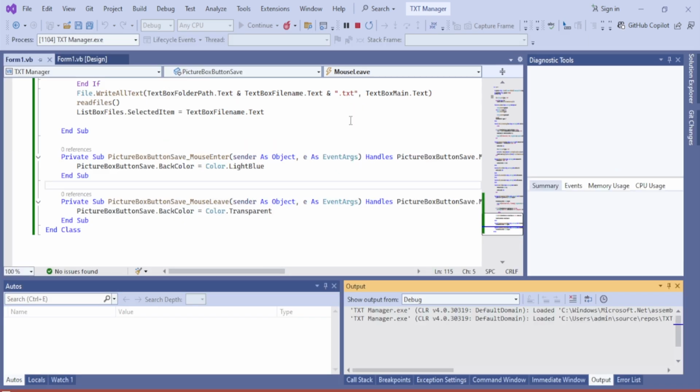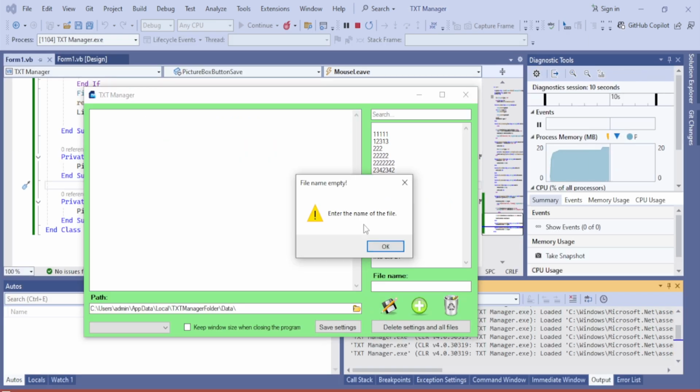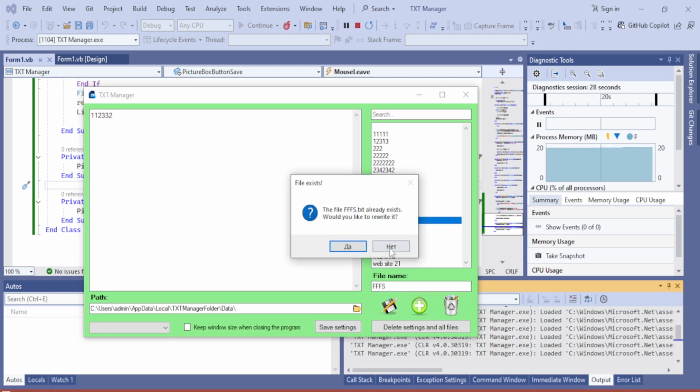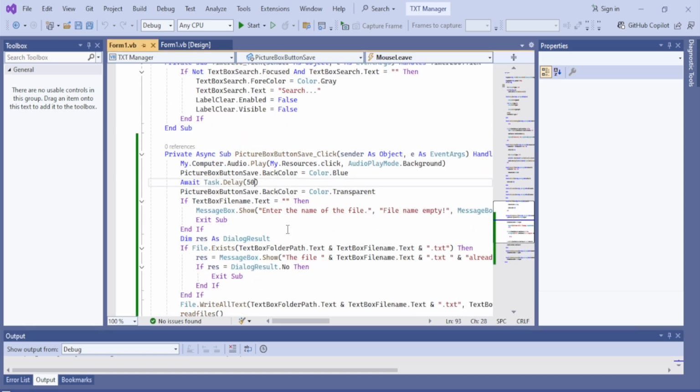Let's start the program and check it. Okay, everything works great, but I decided to adjust the delay time a little. I changed it to 70 milliseconds. Okay, let's check the program one more time.